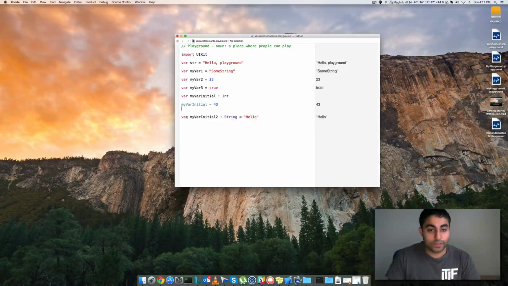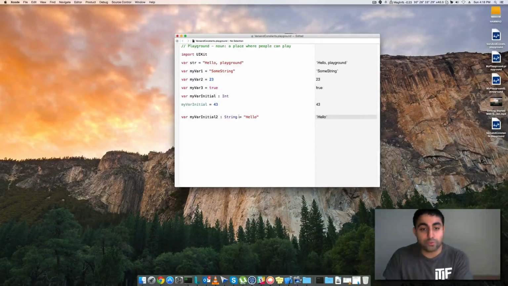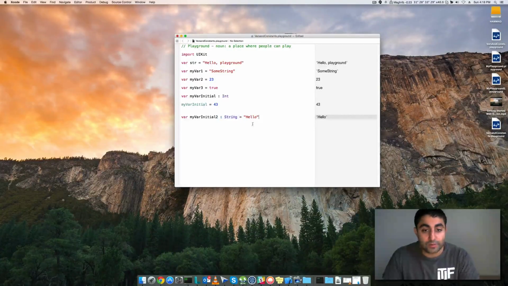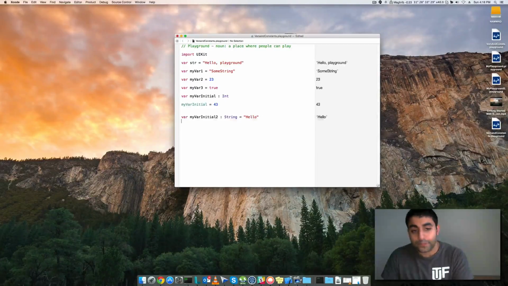That works fine too. You can give it a type and then give it a value, but usually when you're giving it a value explicitly like this, like hello or 43 or whatever, it's automatically inferring the type, and it's pretty obvious what this is. It's obviously a string, and this is obviously an integer. This is obviously a boolean. So in this situation, you probably don't need to put this because it doesn't really help you, and it just adds more code to your application. You don't really need to do that. So you could get rid of that, but I'm gonna leave it in just to show that you can do that.